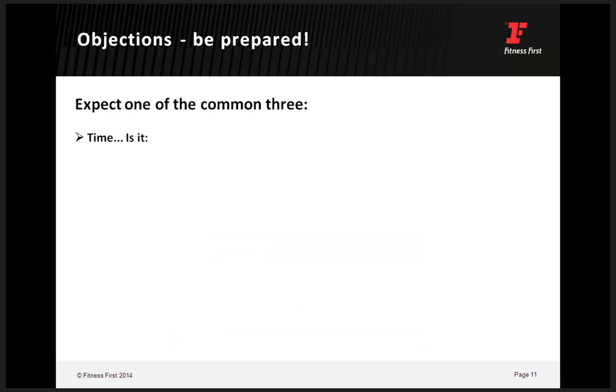Okay, now it's a time objection. So they haven't got a price objection, it is now a time objection. Is it frequency or duration? It's going to be one of them, so just ask the question. Is it the number of sessions per week that you're not sure you can commit to with me, or is it the length of the session, because I've been presenting hours to you and you'd like to work out in your lunch hour and you've only got 30 to 45 minutes? Simply reduce the relevant one.